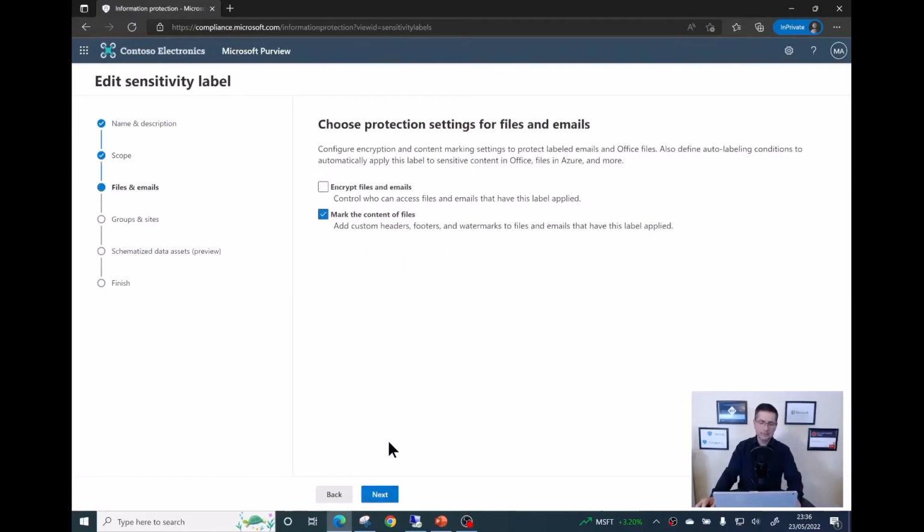Click on next, and now there are a couple of decisions you need to take. As I told you before, we have two options. What I did, no, I don't really want to encrypt the data. I just want to add a visual mark on that file, just to make sure that the user, when working with those files, knows: oh yeah, this is a customer contract, oh yeah, these are the credit card details, and so on. I will show later on how to encrypt. For this label, my COVID-19, I decided not to encrypt, but I just wanted to add the visual mark. That's fine. This is why I picked that option.